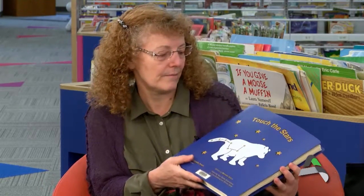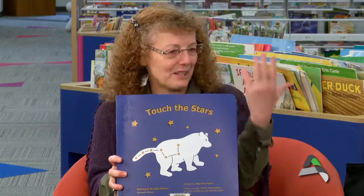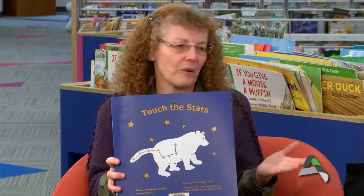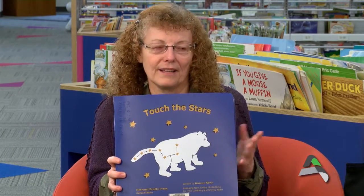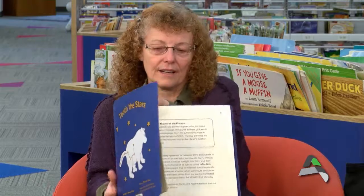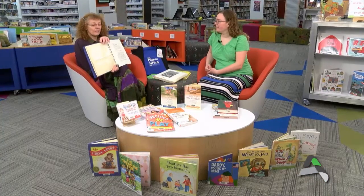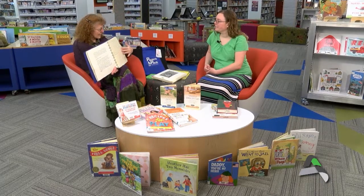One of my favorite Braille books is Touch the Stars, and Touch the Stars is written by a blind astronomer, and it's very interesting how can you be an astronomer and not be able to see the stars? But there's special equipment that we have nowadays, and this particular author was the first blind astronomer, and as he says, he certainly will not be the last because there's all that fine equipment. But again, the book is there, and as you open it up, it does have the words, so a seeing person can read along with them. But it also has the stars, the constellations, so you can see the constellations or feel the constellations and where they're located up in the sky.